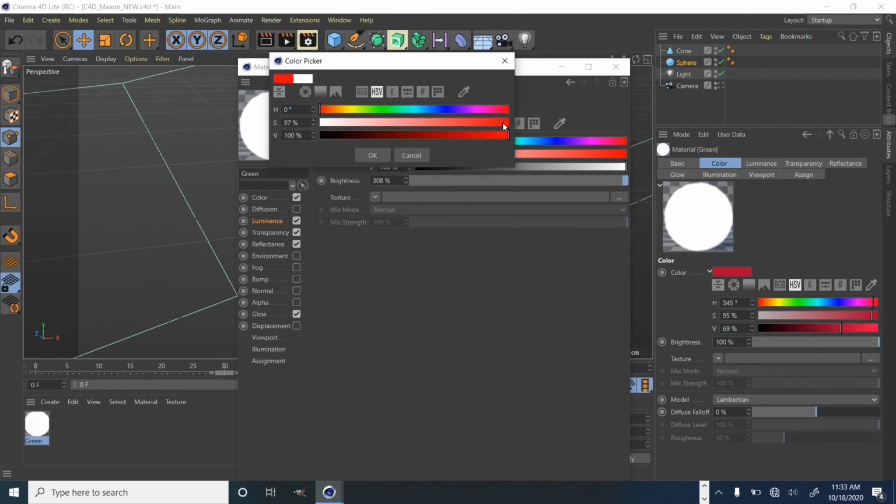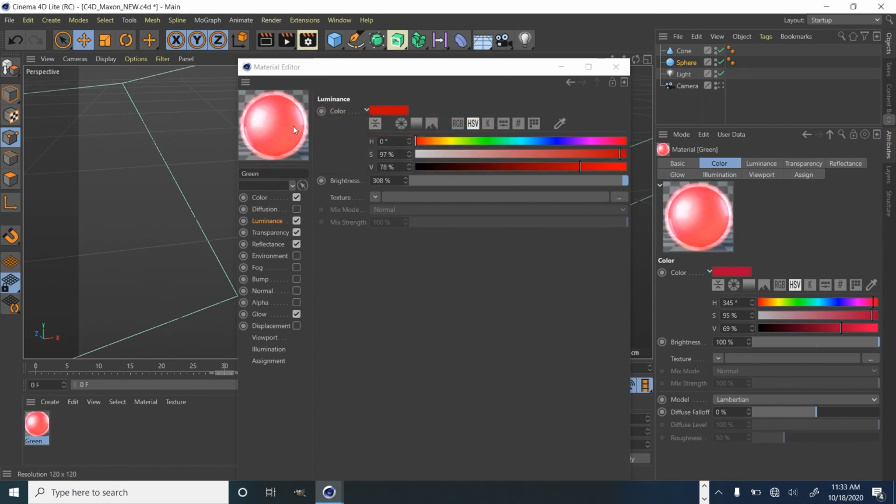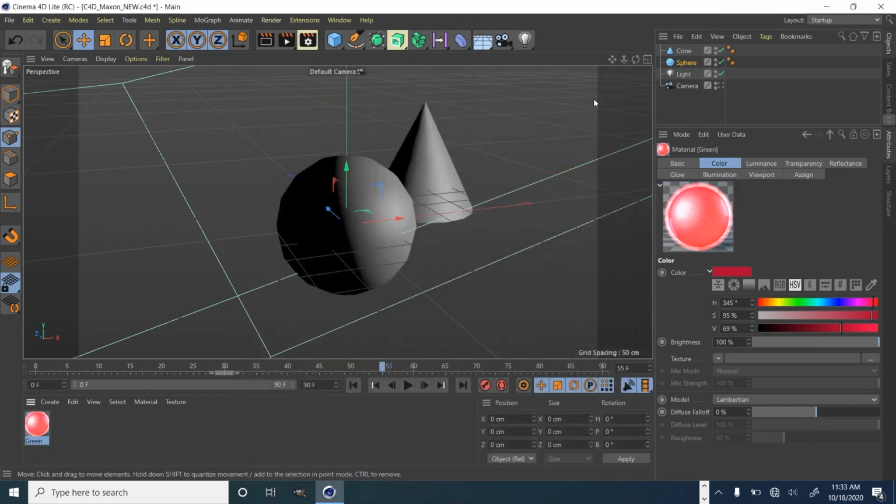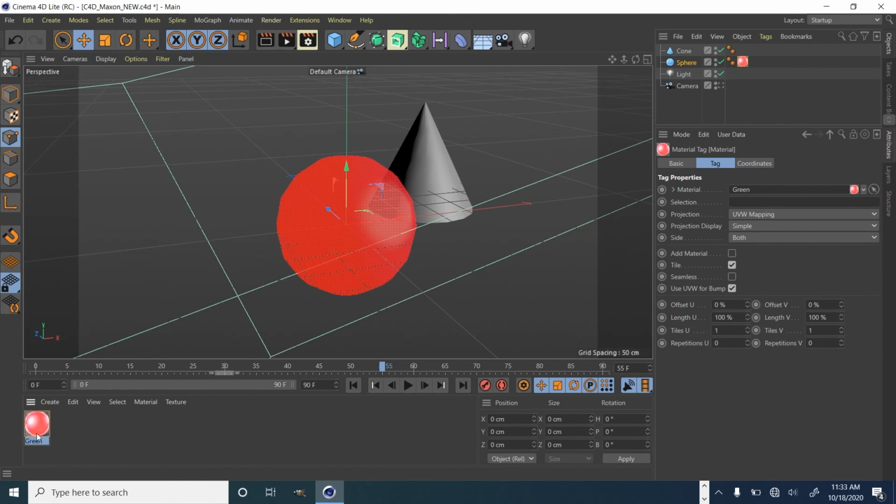And I'm going to go back for that red color that I had earlier. Now you can see it's going to emit a red light and keep that glow around it that I had. And I'm going to click OK. Now I've got two things I can do. I could drag this onto the shape I want, like that, or I could drag it into the object manager right here.